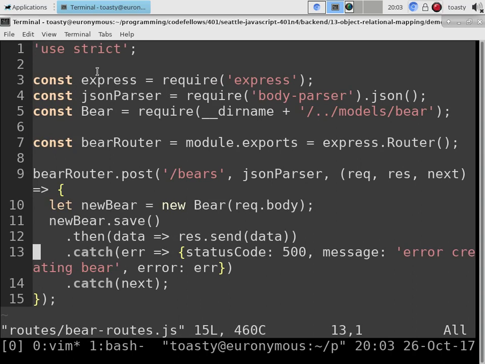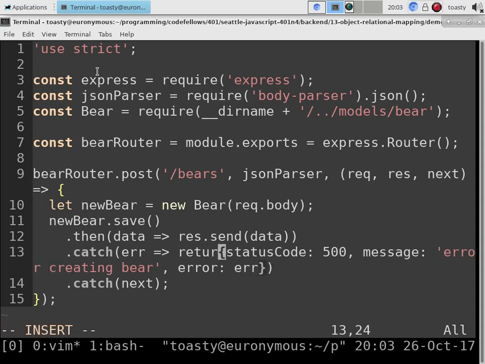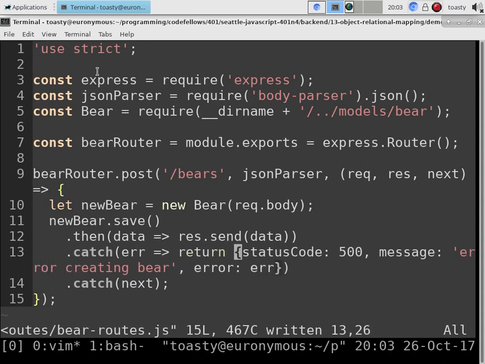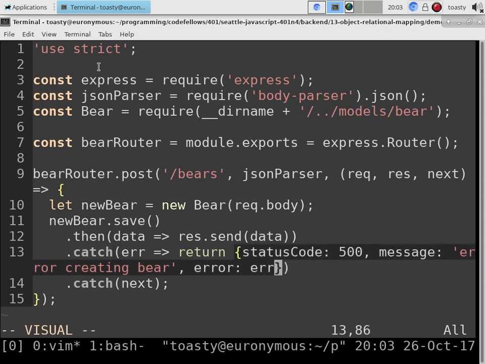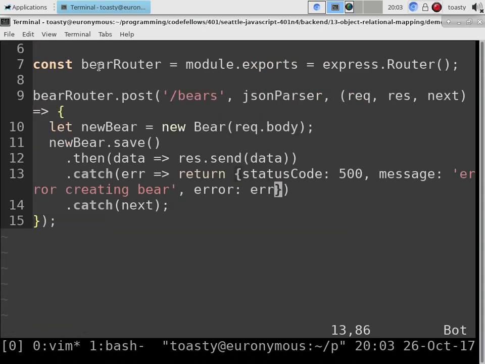So I actually have to put a return in here. Instead of reading those brackets as an object literal, it's reading those brackets as the function. So that's something to remember when you're working with arrow functions. I could also do, actually I don't know if this return will work.